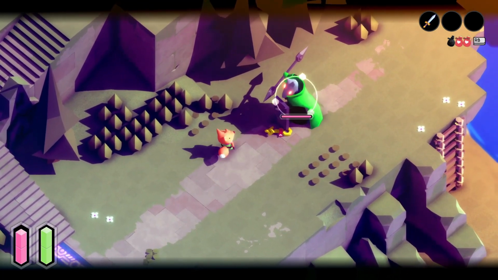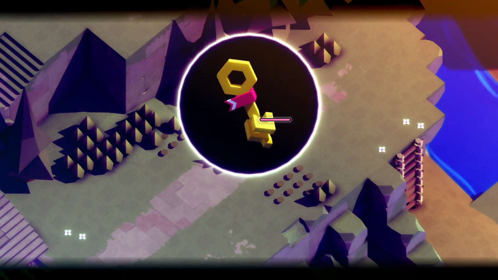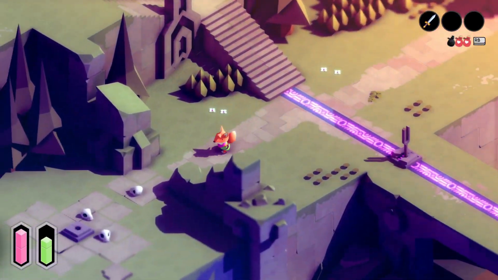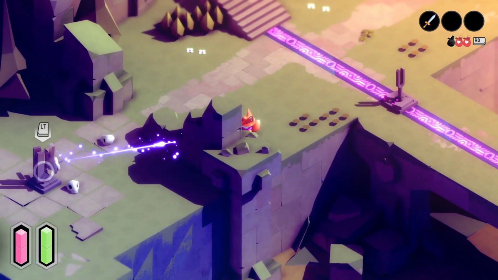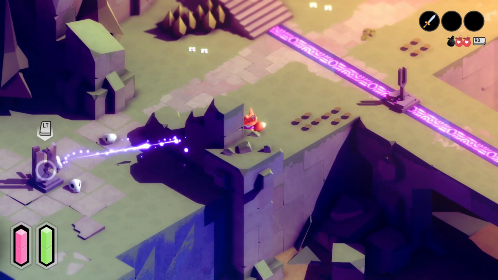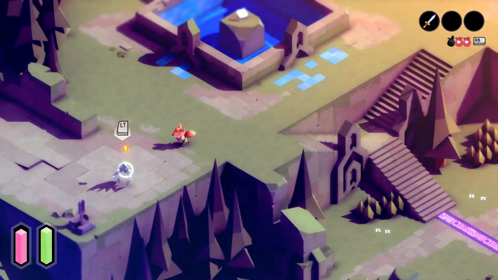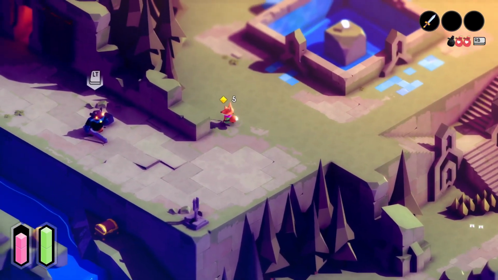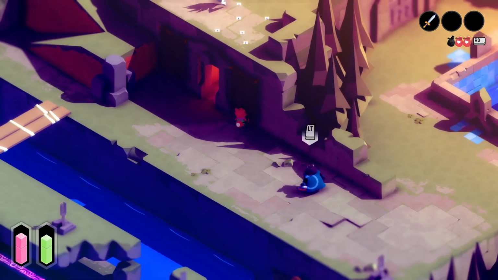Can I not just bait this out? And then... Alright, screw you! Goodbye, sir! I got the key to the old house. I really don't want to deal with that thing without my shield, so we're just gonna leave. Smell you later, as they say. Whee! Don't really want to deal with you either. I'm just gonna go in here.